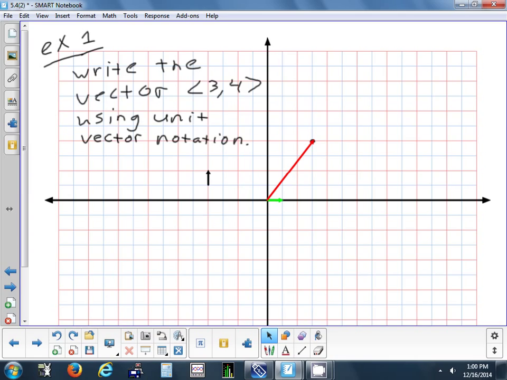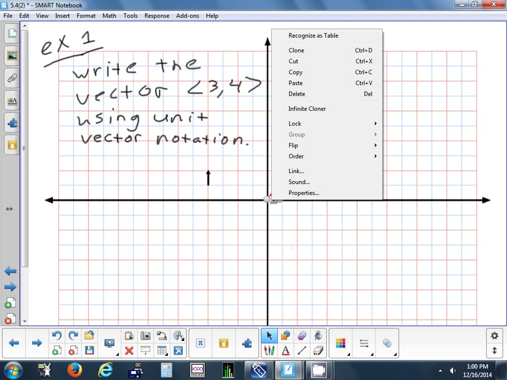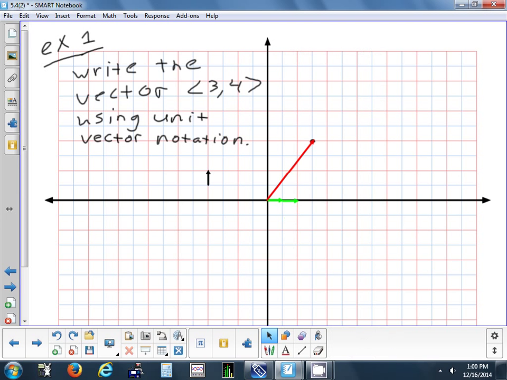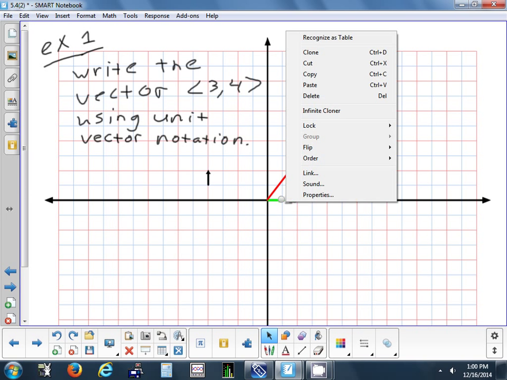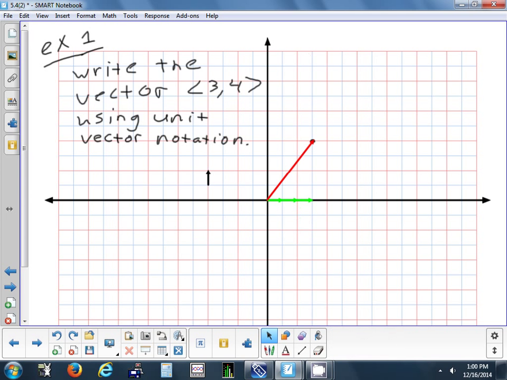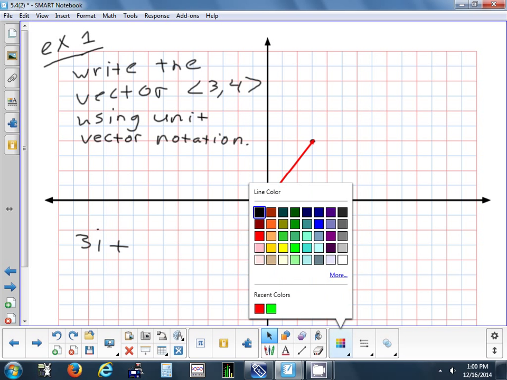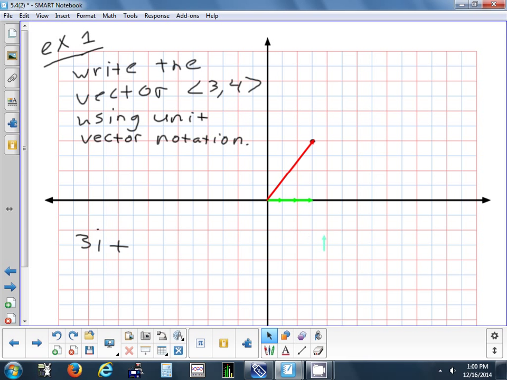All right, so we got one i. How many i's am I going to need? Yeah, I'm going to need 3 of the i's, okay, to get over to where I want to be. So there's 2 and 1 more. 3. Okay, and that's actually the first part of how you can write this vector. It's 3i, but we need a little bit more. How many j's am I going to need? Yeah, I'm going to need 4 of those. Let's do those in a different color. It's kind of hard to see.